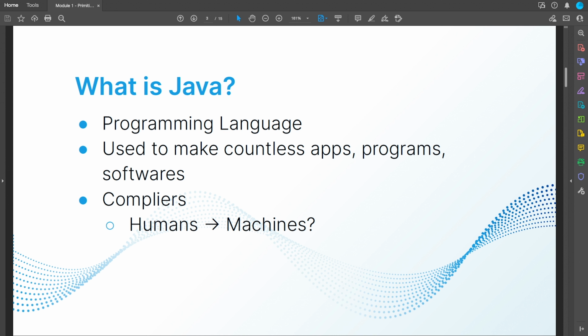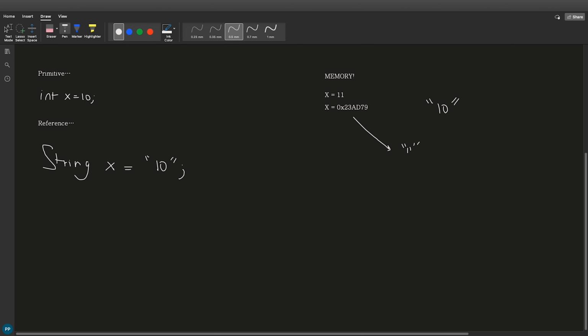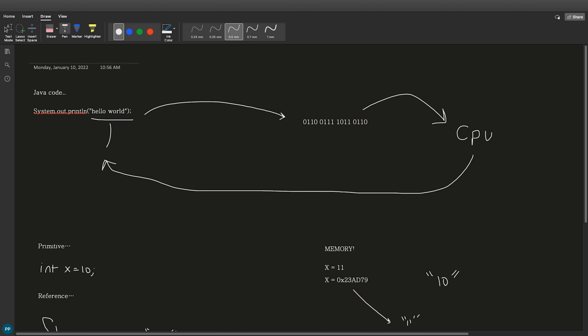Another topic that isn't super important for us, but that we need to be mindful of, is compilers. How do we get from human code to code that machines can understand? Because when you start writing Java, you're going to see that it's very easy for a human to write and very easy for a human to understand, so how does the computer really make this work? For that, I'm going over to my handy OneNote.